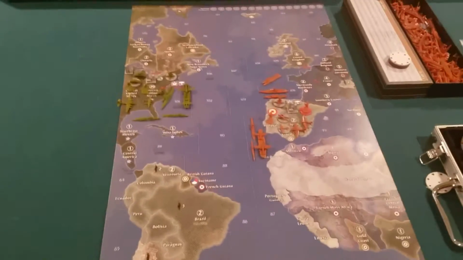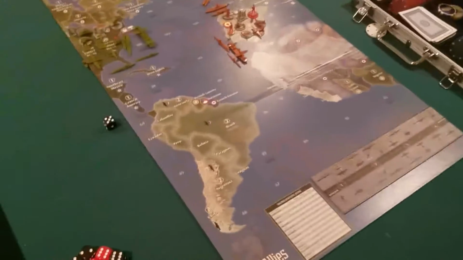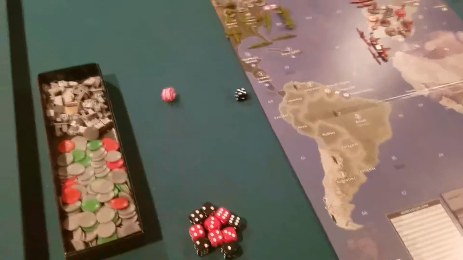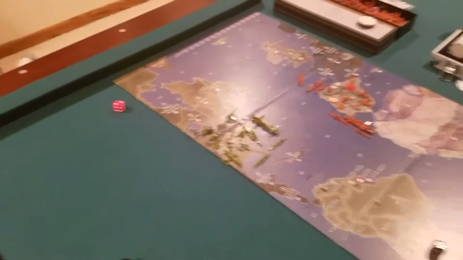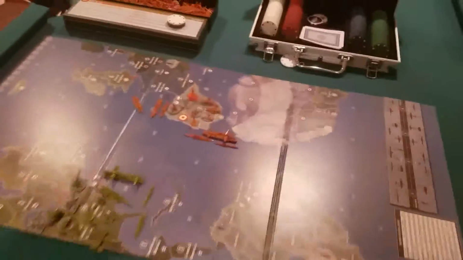Alright, so we need to figure out who's going to go first. So, you want to roll the die? Yep. Mine went in the box. Damn it, I can't do left-handed. Alright, I need to switch. Alright, Spain is going first.